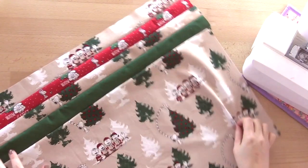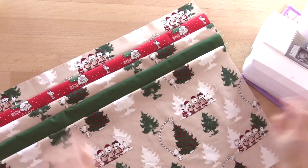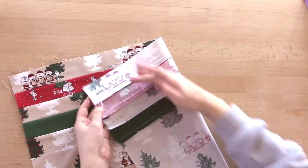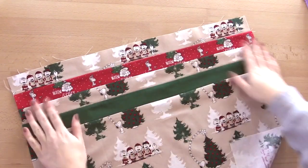So what I'm going to do is press these seams flat and then we can carry on. And this is what it's going to look like once it's pressed. So it's nice and flat. All my seams are pressed down. It doesn't really matter which way you want to do them.